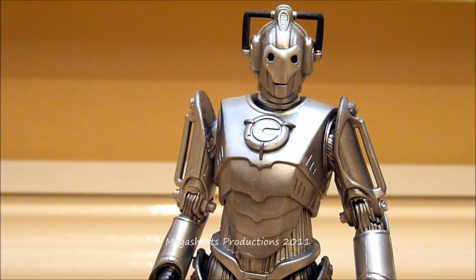a 2010 B&M exclusive figure from Series 2, and this is the Series 2 Cyber Leader, which we saw in the late part of Series 2, and also briefly in the Series 5 episode, The Pandorica Opens.